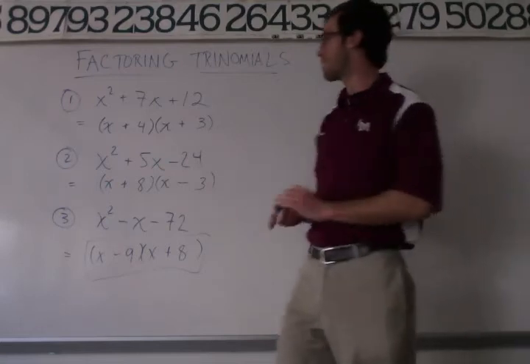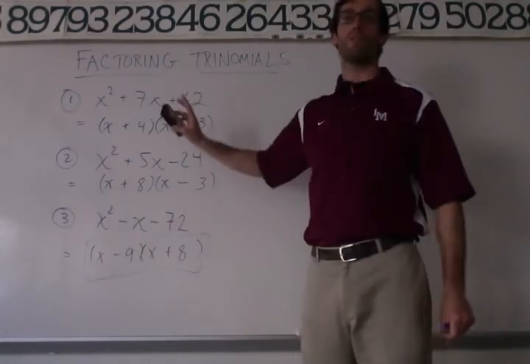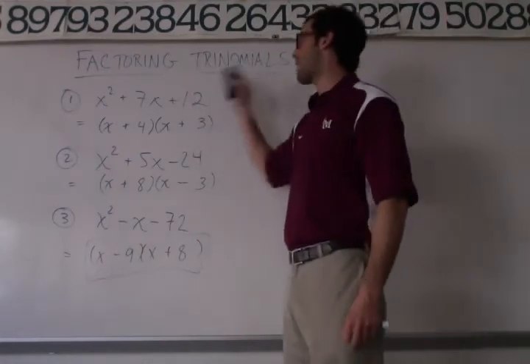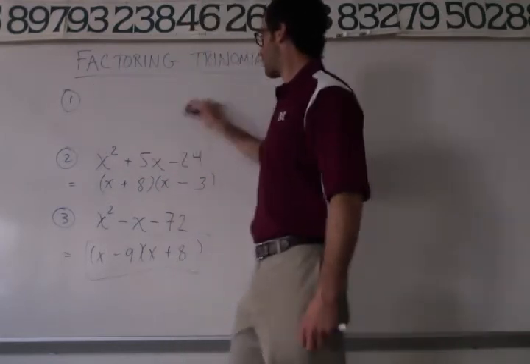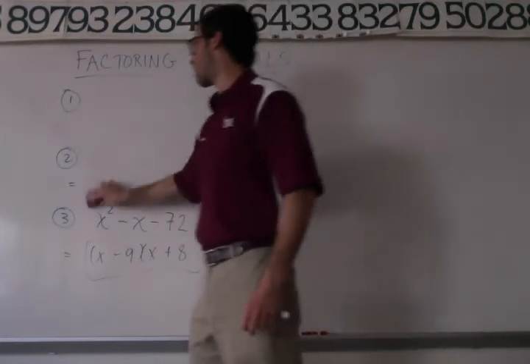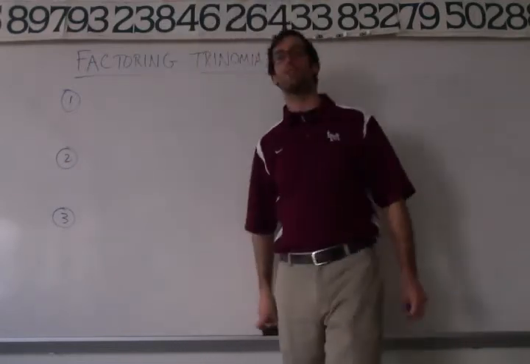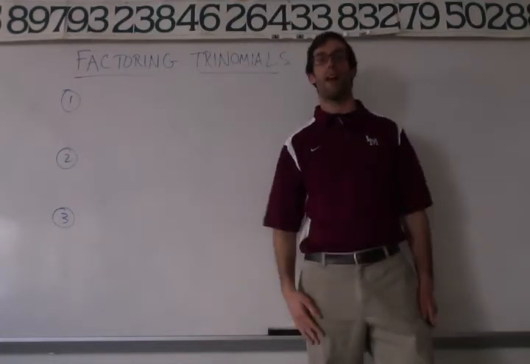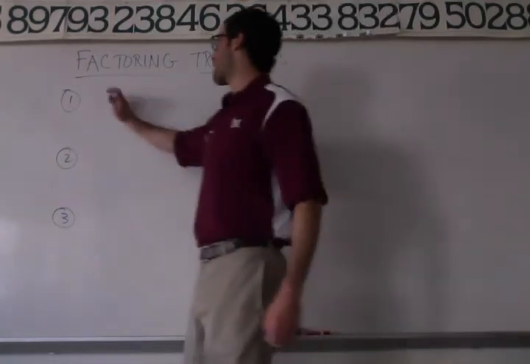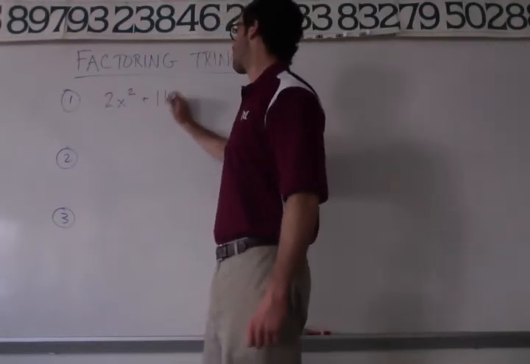All right? Now, what if we had problems, and I won't do any with GCFs today. We'll do those in class. But what if we had problems that are a little more challenging, with a coefficient other than 1 in front? There are many ways that teachers show to do this. If I have time, I'll show you 2 different ways, or I'll just show you one today, and I'll show you others in class. So let's say 2x squared plus 11x plus 5.